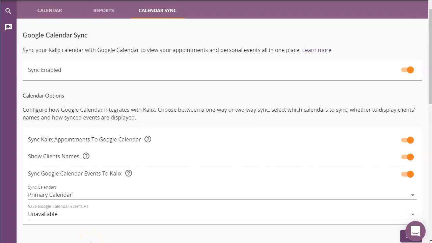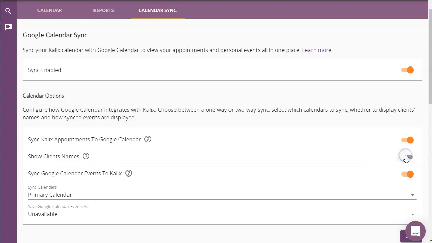The calendar options are broken down into two groups: settings for the sync of Kalix to Google Calendar and those for the sync of Google Calendar events back to Kalix. Show clients' names gives you the ability to turn off sharing clients' names to Google Calendar.